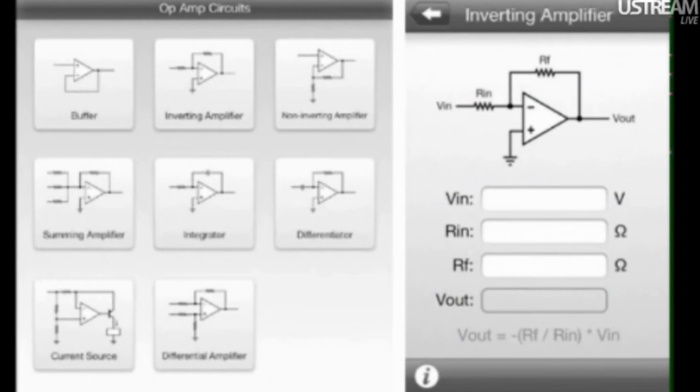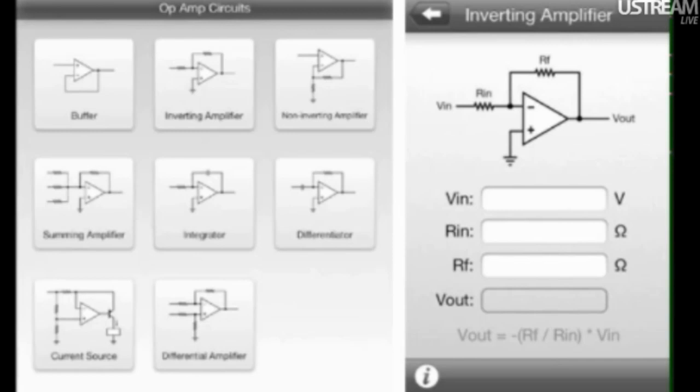The biggest update is now we have 8 different op-amp calculators. Well, 7, because the buffer one is just like V in equals V out. We have the standard buffer diagram. We have inverting and non-inverting amplifier. We have a summer, integrator, differentiator, diff amp, and basic current source. So these are like the 8 most popular non-filter op-amp topologies. Really handy. I always space out on, for a summer, is it the inverting or the non-inverting? So this is really handy.